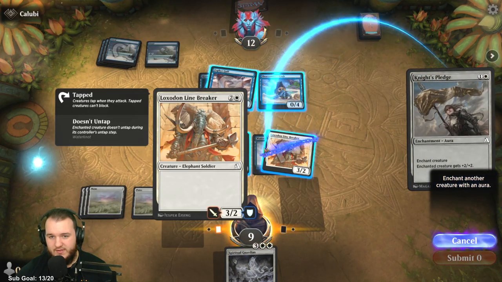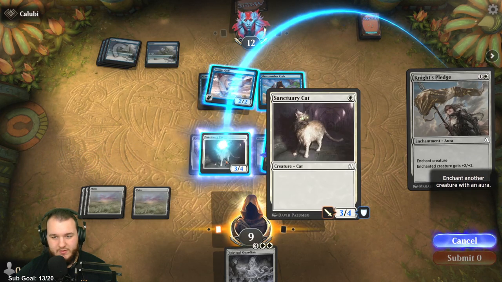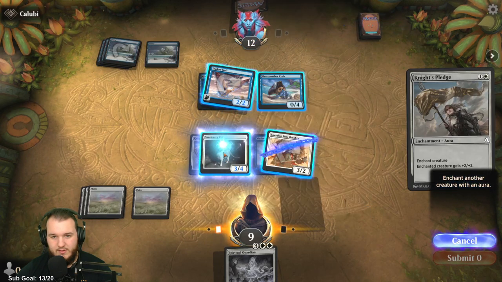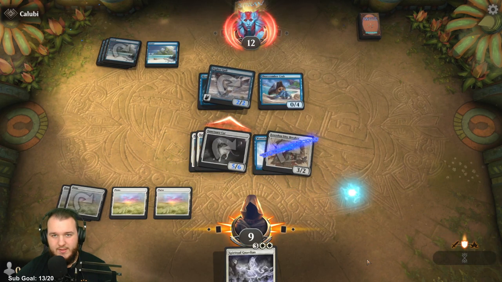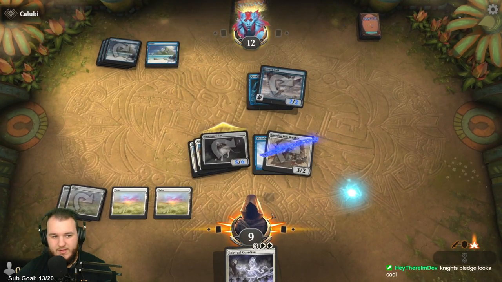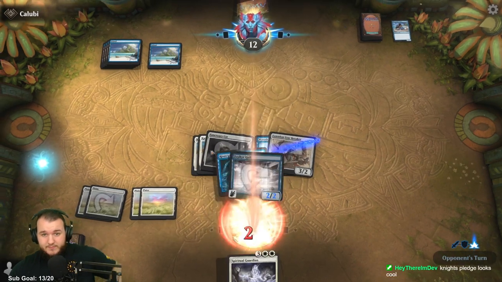Enchanted creature gets +2/+2. Does not untap during its control. Yeah, do this again then. Right. All attack. That'll go straight through. Got him. Knight's Pledge looks cool.